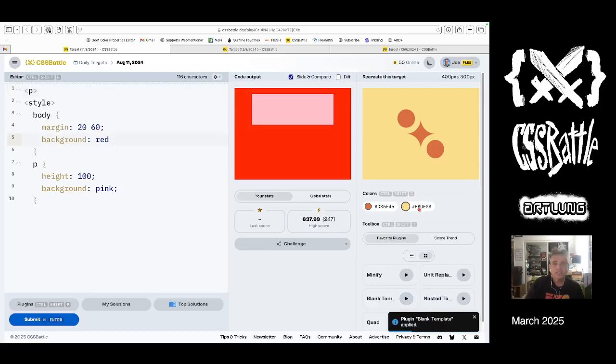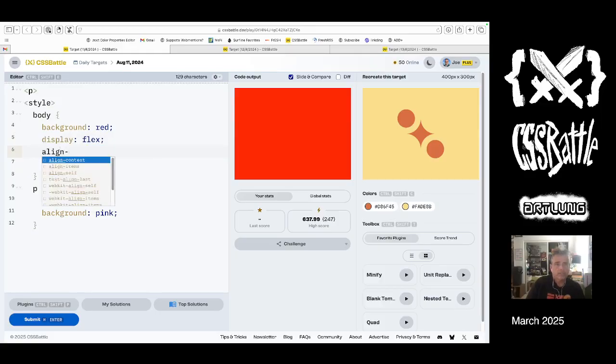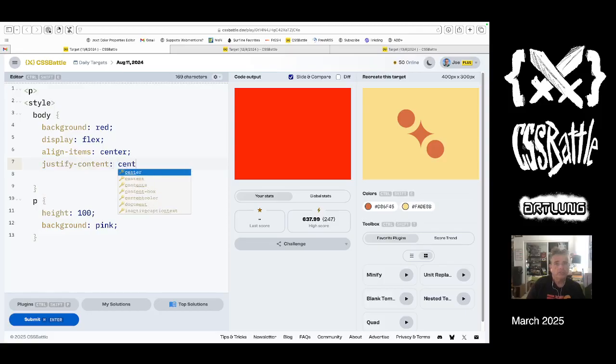All right, so we're going to use display flex on the body so that I can center things. So align-items center, justify-content center, and to do this properly we need a height or a width.